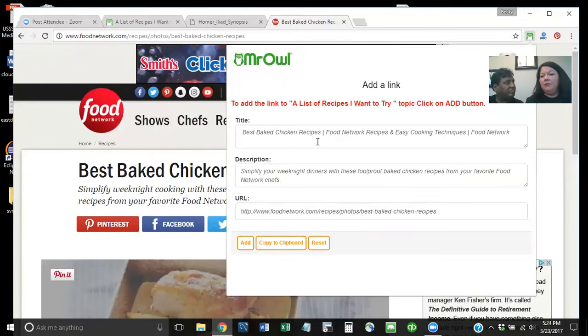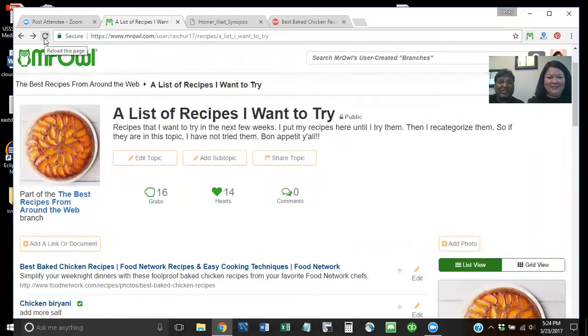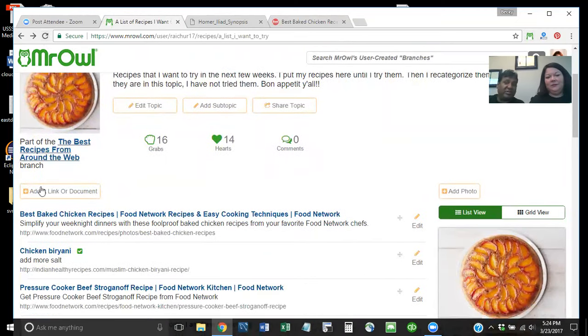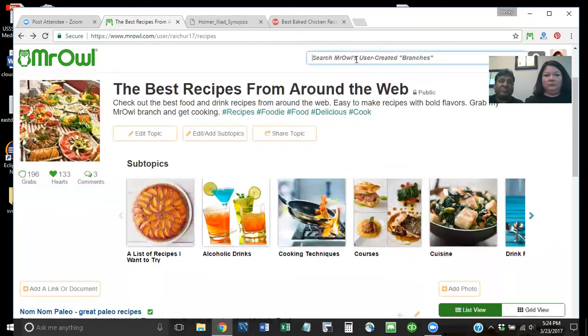It pulls in the title and description from the website. Absolutely. But you can change it right there. If you love this recipe because you thought it was really crispy looking or anything you want to put there, you can put notes. Fantastic. And then it'll add just by hitting the add button. And then when I go back, it's really easy to populate. Kind of fun. Absolutely. A lot of people are having a great time adding and building information. And right there you can see on the screen, that's where the link will reside. And as Becky said, she can move that up or down depending on its relevance and importance. So it's kind of cool.